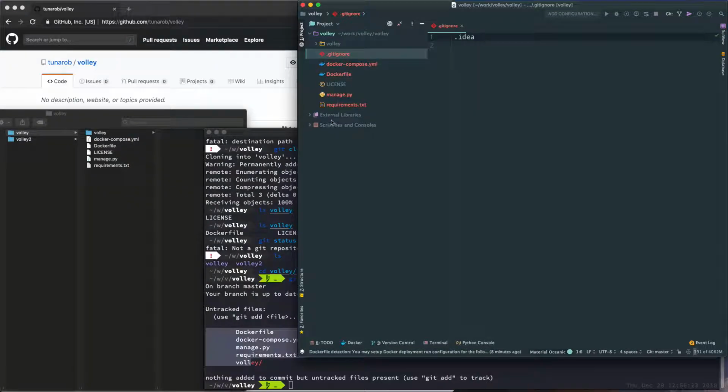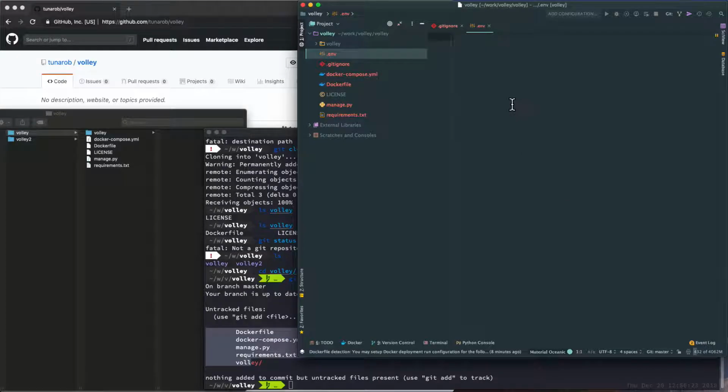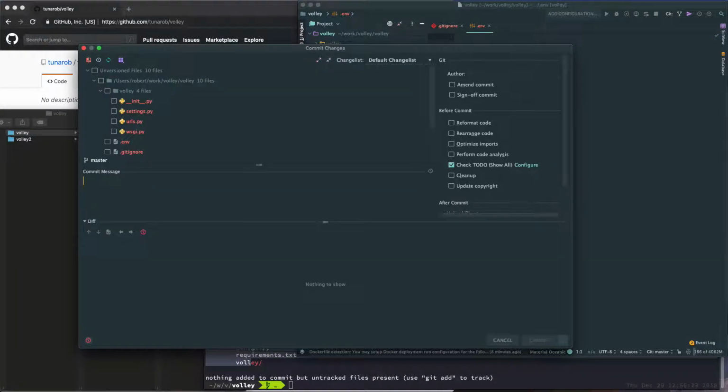So that's fine. I think we lost .env somewhere, so I think I will have to recreate it. Let's create an empty one for now. .env. Yep. And now GitHub would also accept that one, and we want to skip it actually because we don't want to store our local configuration in the Git repo.